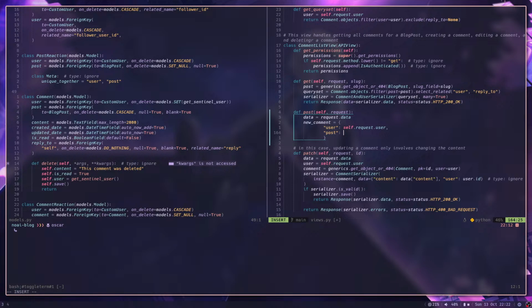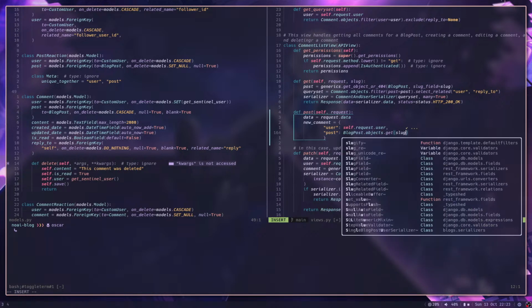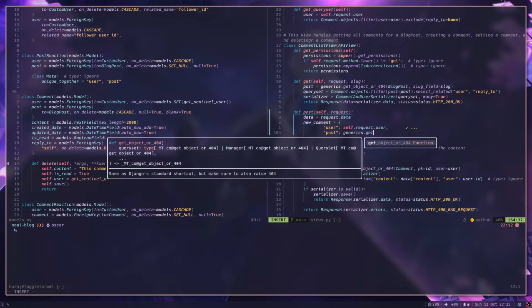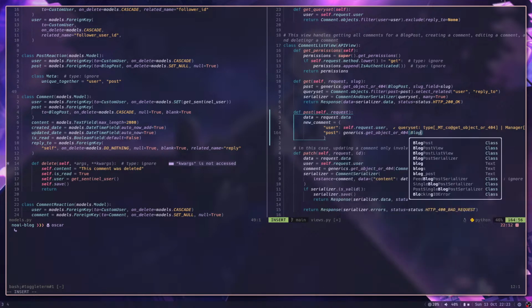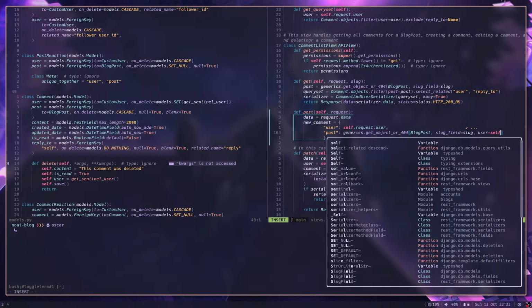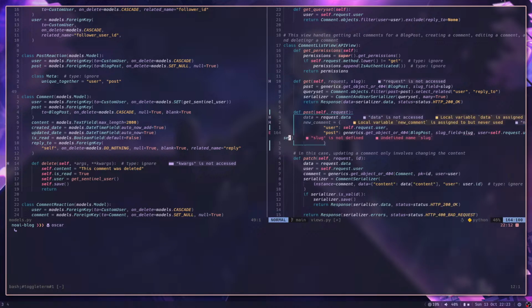And post is equal to blog post objects.get. Actually, let's do generics.get_object_or_404 blog post, slug field is equal to slug, user is equal to self.request.user. Oh yeah, I need to actually define slug.